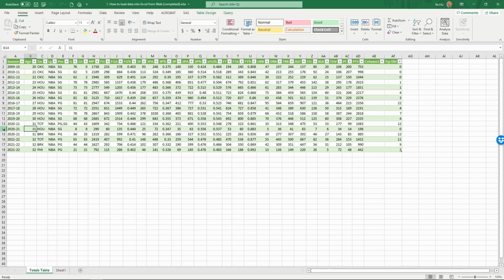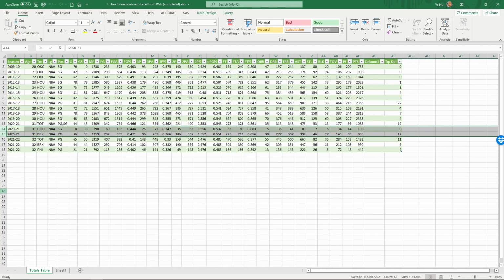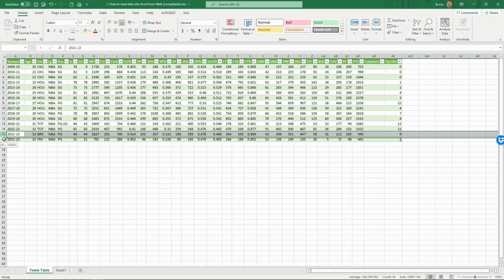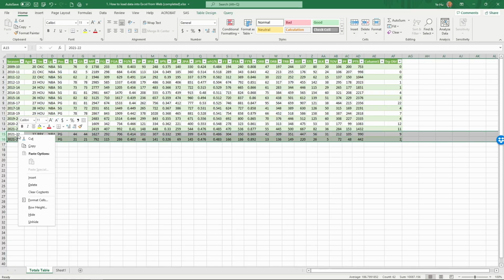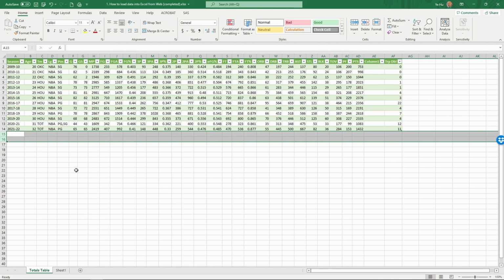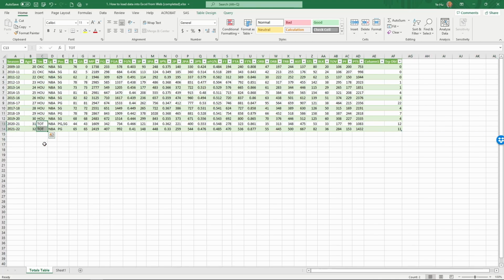We don't want his seasons to be separated in different rows. We want each row to represent one of James Harden's seasons. So let's get rid of these rows that we don't use for analysis. I'm going to delete them. Select the rows, on top of the rows, right click, and then use the left button to click on delete. It's going to get rid of them. And these two rows, as we notice, are totals. Both cover his performance at more than one team.